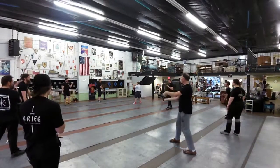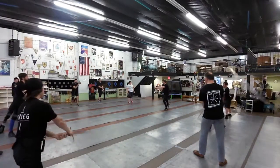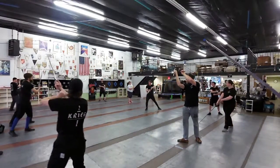So nice and slow, get the movement first. Get the hip flicking out first. And then let the foot follow.